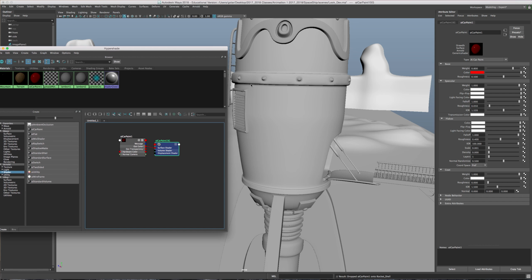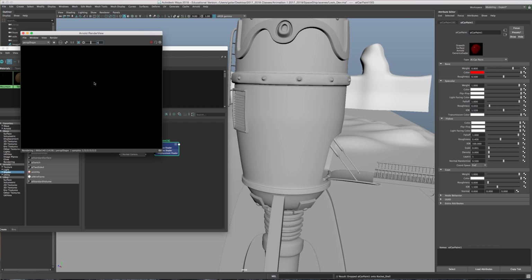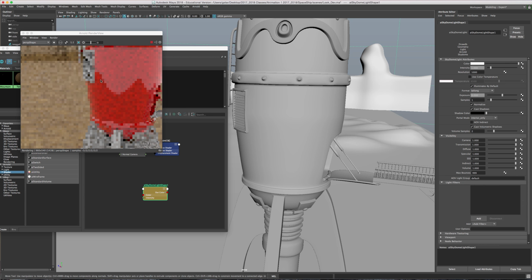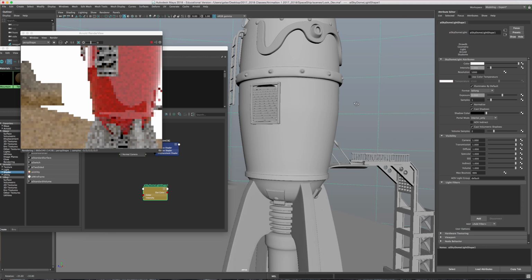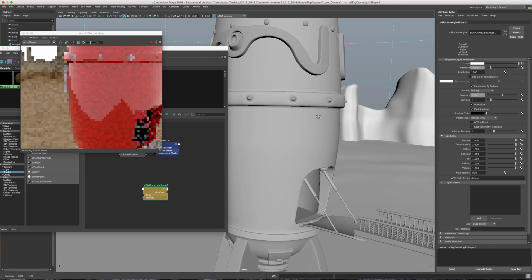So in order to see what this looks like, we have to open up the render view. Now I'll click Arnold render view, and it's completely black right now until I click on render and run IPR. Because I don't have any lights in my scene, it's going to be black. So we need to click on Arnold, light, and we'll click on the sky dome light. And now we get our image. Okay. So this is an IPR, so it's always calculating, it's refreshing the image.